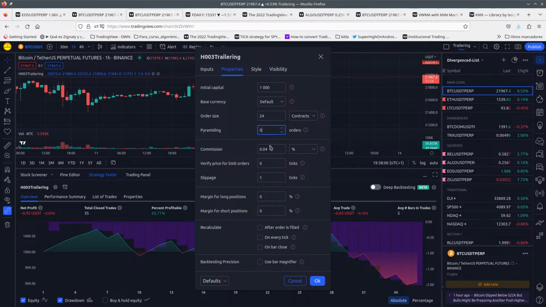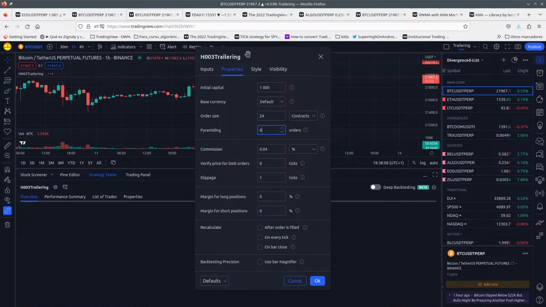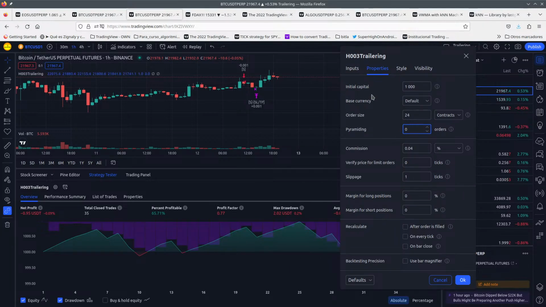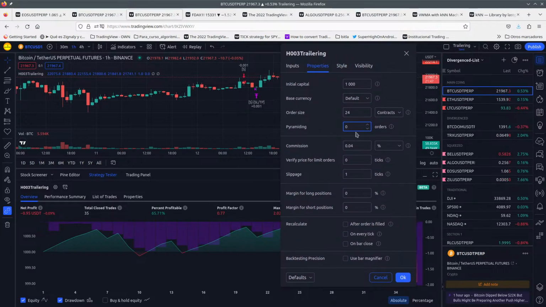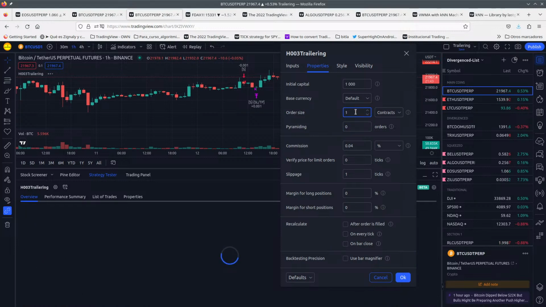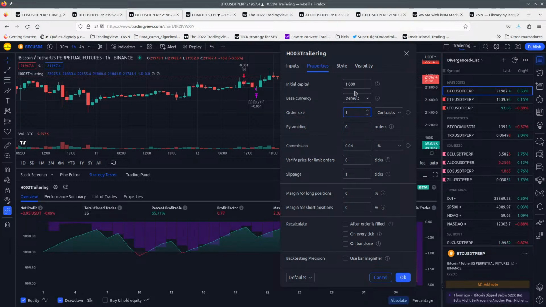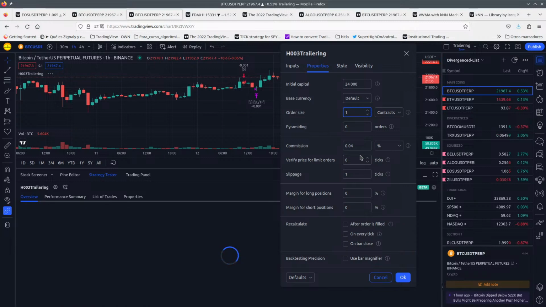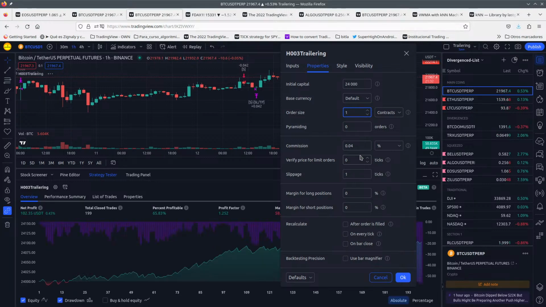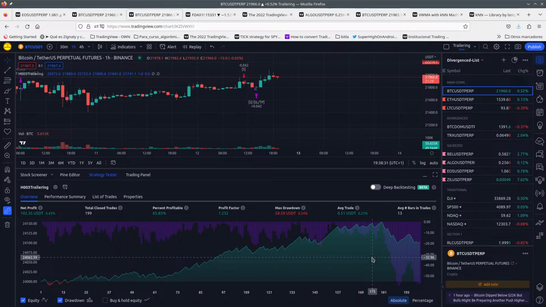What about setting this to 24? Isn't any better? No, it's not. One contract. Okay, let's assume that the capital instead of 1,000 is 24,000. Now it should work as we had thought originally.